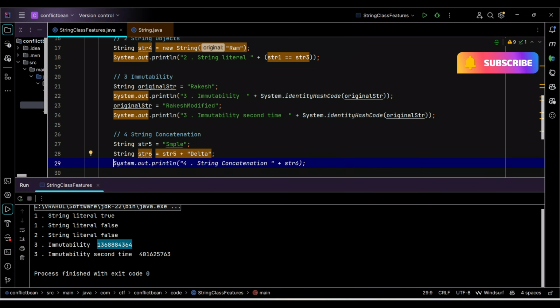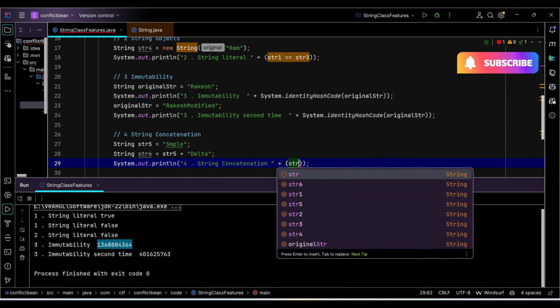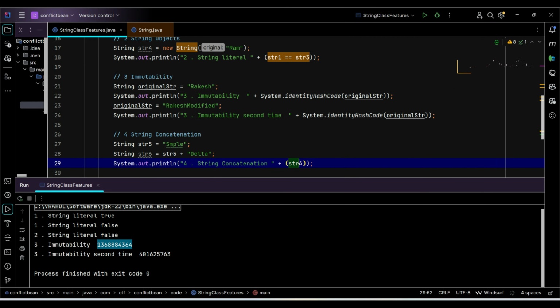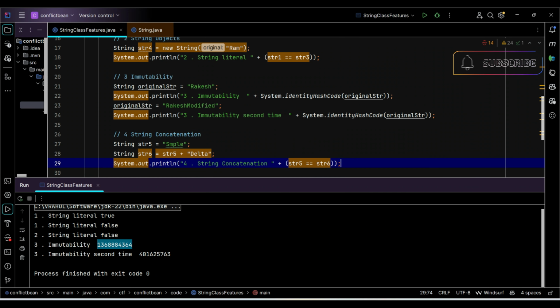Now if you take a look at this, what I'm trying to do is compare these two objects. So str5, I'm going to check it with the str6. Ideally this is going to be different.